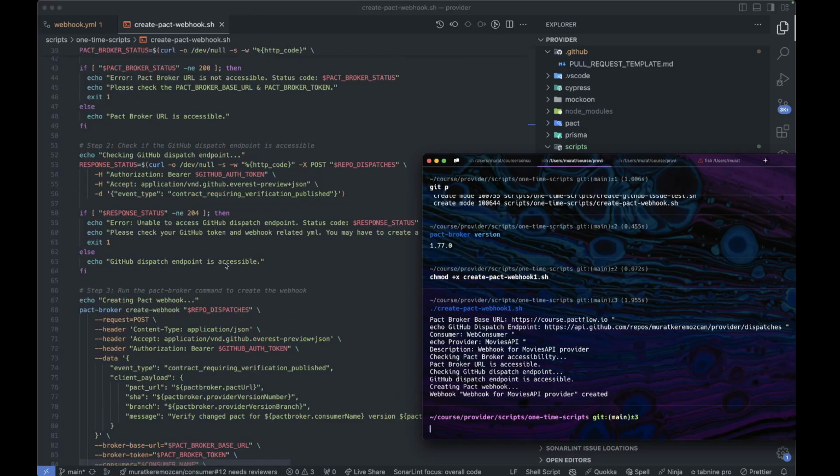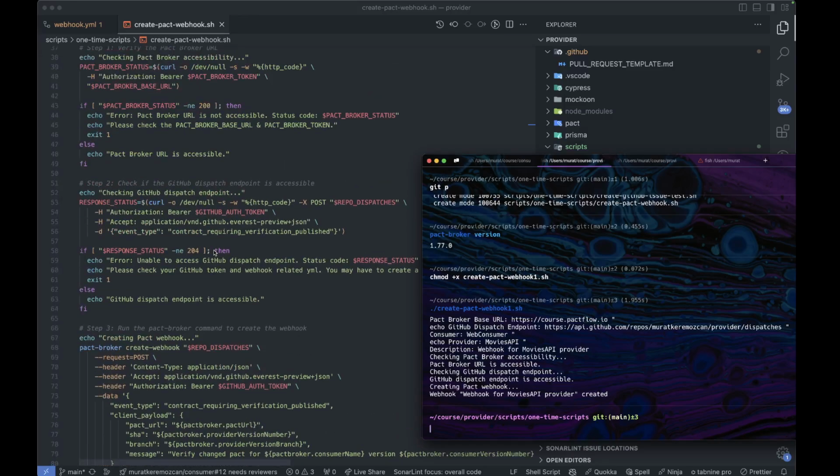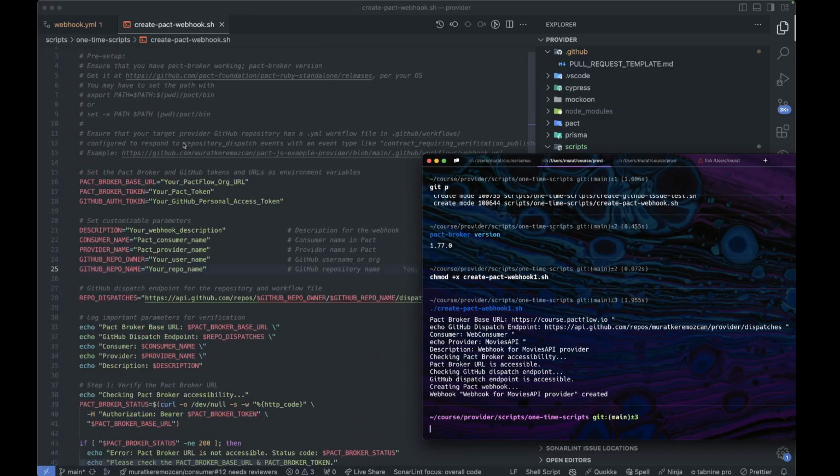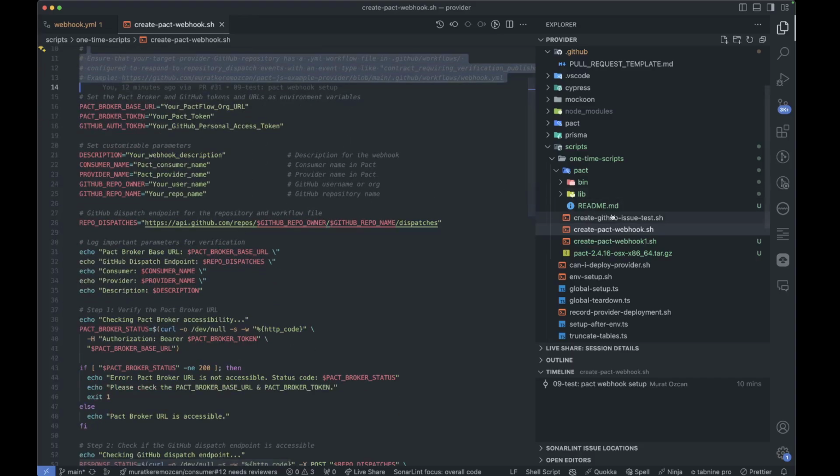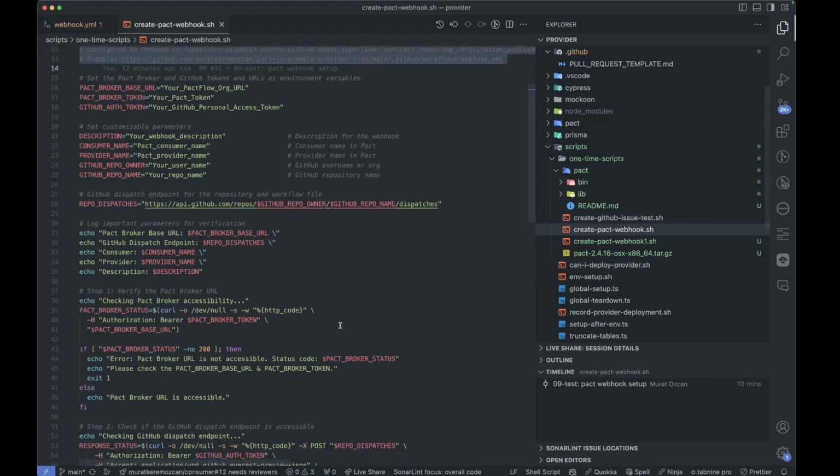This is very difficult to do, but if you get all these right, like if you do the pre-setup of Pact Broker, getting that installed, if you create the webhook YAML, and if you make sure your GitHub personal access token is working, you can create an issue. You basically can run that test.